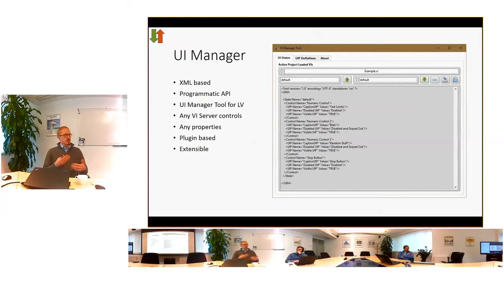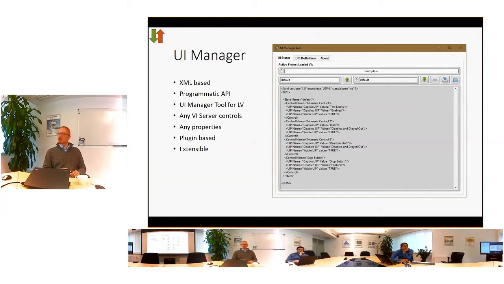You can then edit that XML file in any kind of tool you want, like Notepad++, add the states that you're interested in, and then load it and apply these states to the user interface. And you're only working with the controls that you specify, and only with the properties that you specify. So you can limit the stuff that you capture to only the things that are actually important to you.